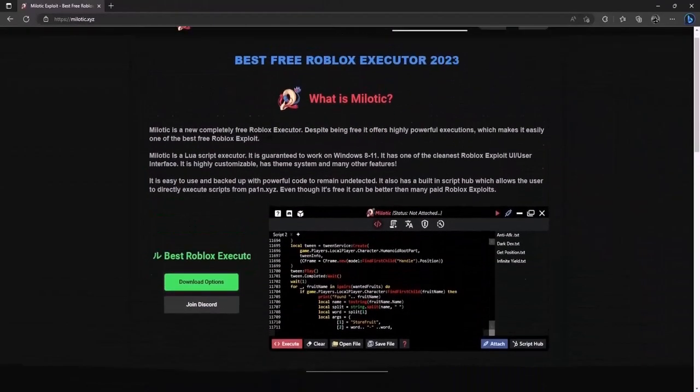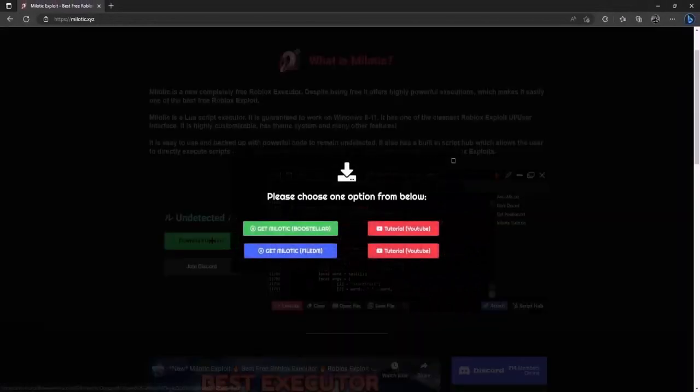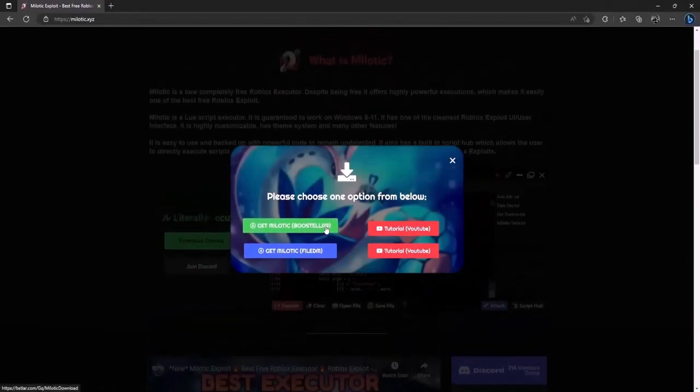So yeah, once you're here, go ahead and scroll down and there will be a download options button here. So go ahead and click on it. Once you've clicked on it, you will find two options that say get Milotic from Boosteller or File DM. So there are tutorials for each of those. So if one of them is not working, you can always use the other.